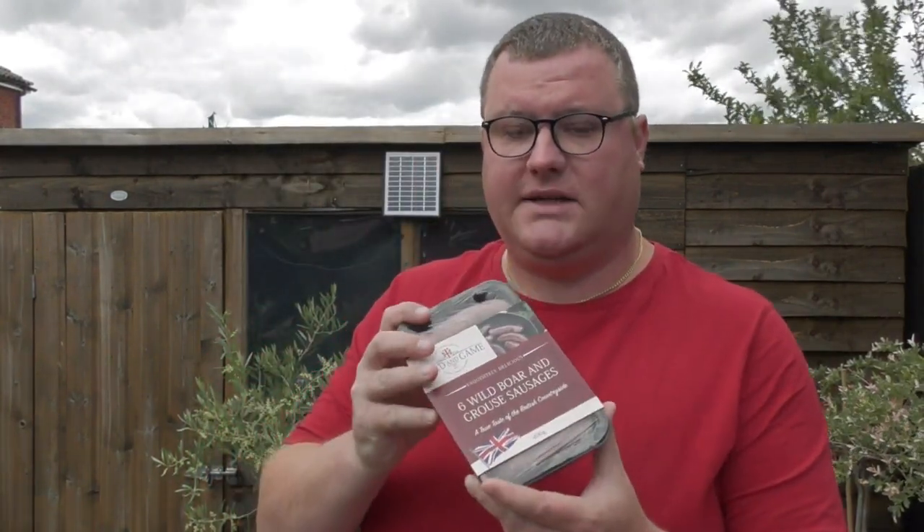My initial thoughts are firstly how wonderfully well this stuff was packaged. Lots of this is still completely frozen, ready to go back into the freezer — you don't have to worry about eating it the day it's delivered. They've clearly thought about sustainability too, because all of the packaging, apart from the cardboard box, is completely reusable. I'm going to take these products inside, look through the recipes on the Wild and Game website, and pick something to cook.